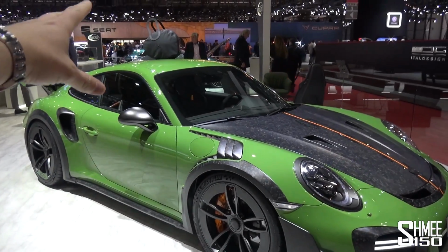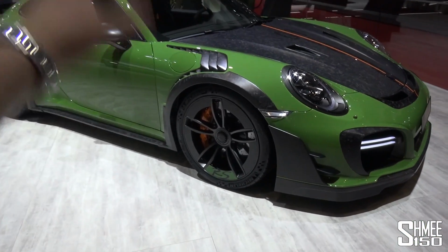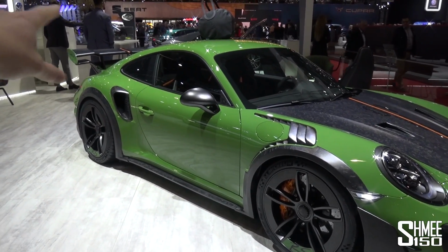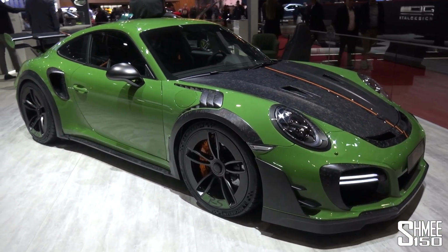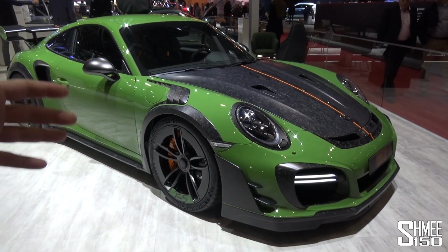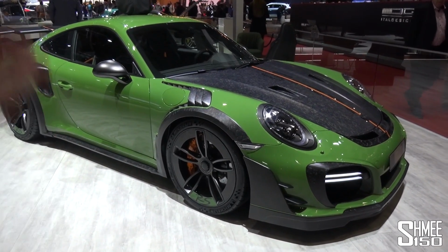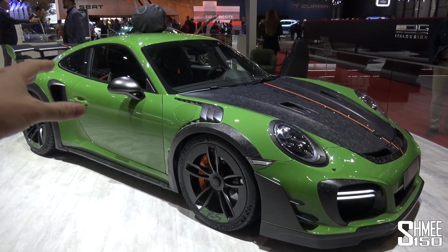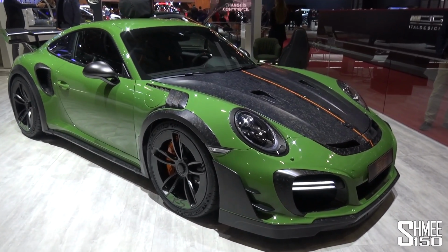There's a matched helmet inside the bag that's currently positioned on the roof. New wheels that they've designed for the car. You can see the orange accents for the roll cage inside, as well as the stripe down the centre on the exterior. Either way though, very, very cool car. The looks and aero and performance of, say, the GT3 RS and the GT2 RS from a Turbo S. That means you have more comfort inside, or in this case, the fixed buckets, but a completely different setup and feel to the car.